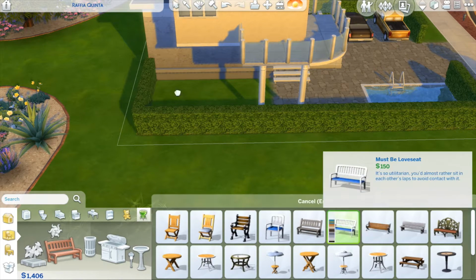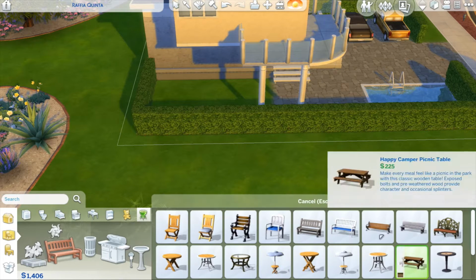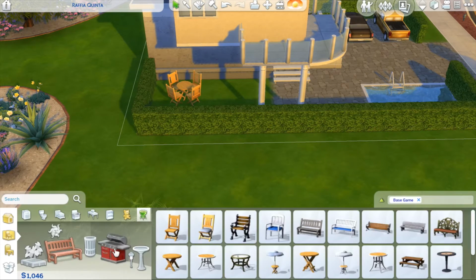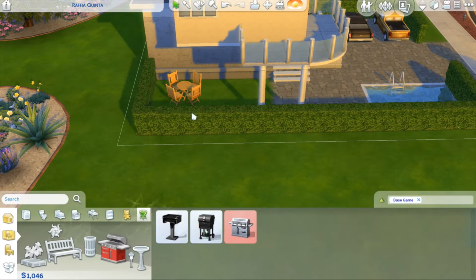And the last thing I'm doing is just adding in one of those little tables where there is some room. If I had some more money, it might have been a lounge sort of set, even though there's not really something in the base game.